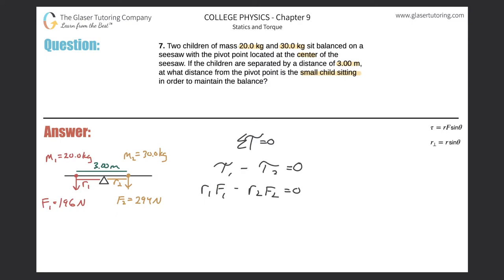What I need to do then is change gears and think about, well, can I create a formula that relates r1 and r2 together so that maybe I can solve it and then plug the result in? And we can. What do you notice about the relationship between r1 and r2 knowing the total distance between them? If you add up these two distances you get three. So basically we can create this formula: r1 plus r2 will equal three meters.